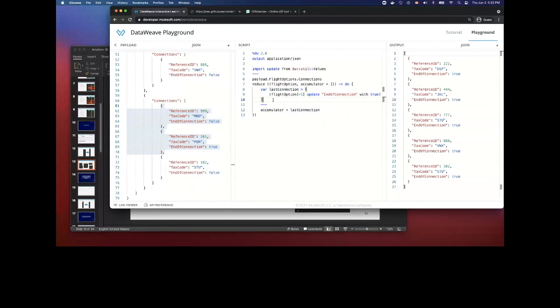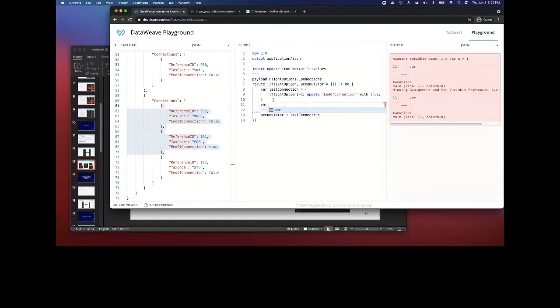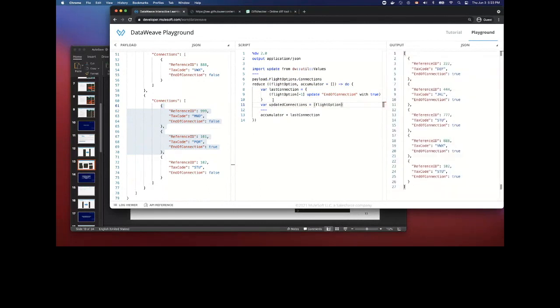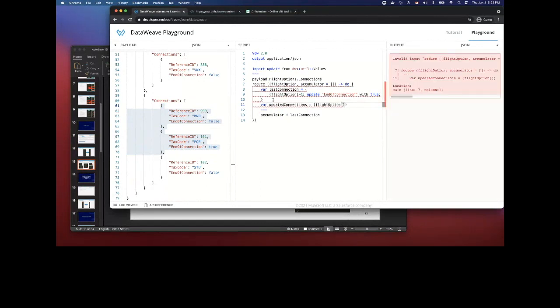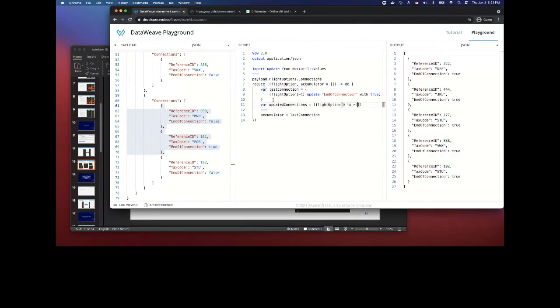So I will create another variable called updated connections. And I will do again flight option. This time I will get from 0 to -2. And this will basically give me everything from the very first one to one before the last one.